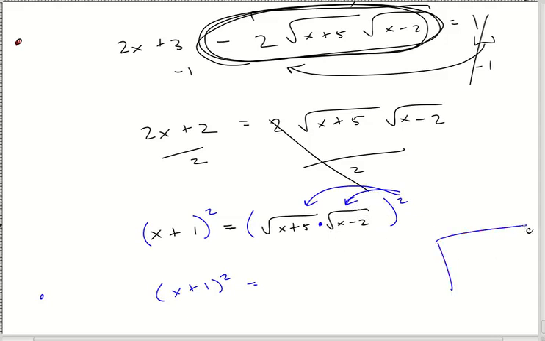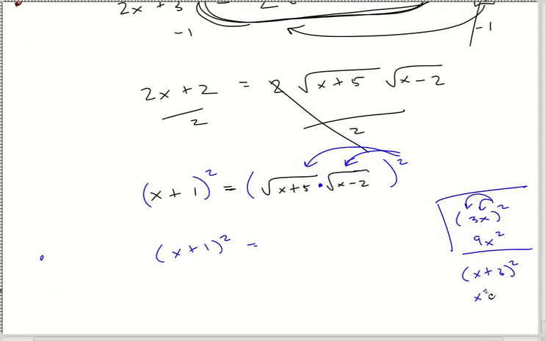Well, this is something that we do all the time. Let's just say I had 3x all squared. The result is going to be 9x squared. The 3 is squared and the x is squared; both of them get squared. Now, I can't say that about x plus 3 squared. That's not going to be x squared plus 9. No, that's x squared plus 6x plus 9, because we have to FOIL it out.